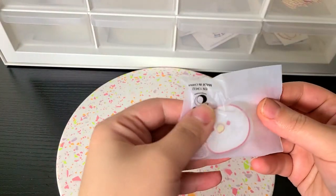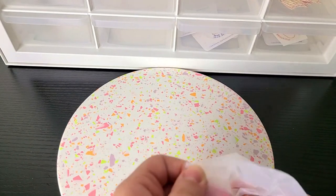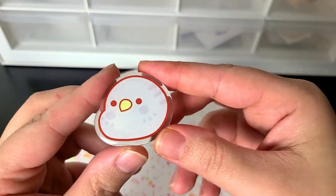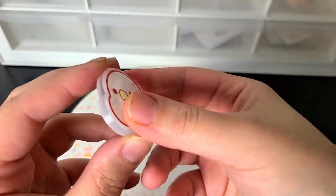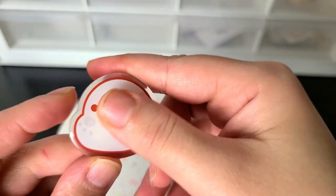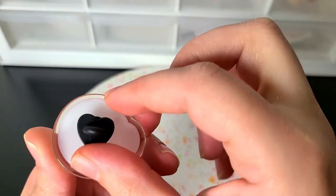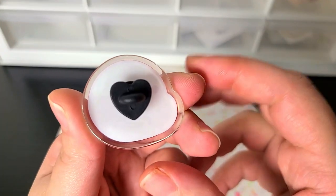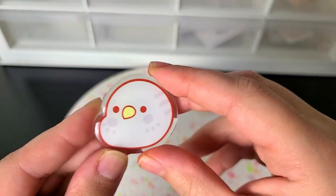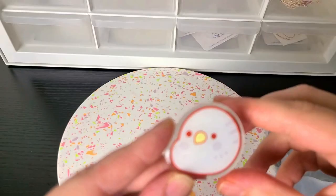The next thing I ordered, I really like this packaging. They look really nice. The next thing I ordered is Edward. Edward has an epoxy, I think is what they call it. It feels really nice, guys. He is a pin. I wanted a black clutch. It's in the shape of a heart. So it looks so cute. Oh my god, I really like this one. So that one is Edward. So yeah, let's show you guys another one.